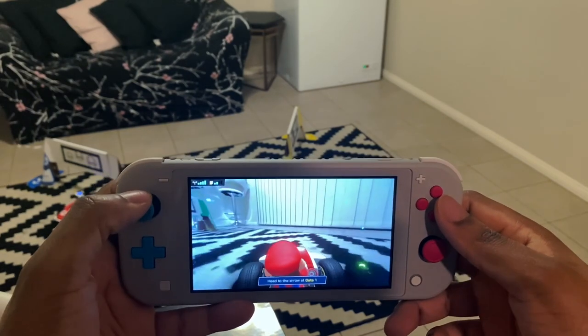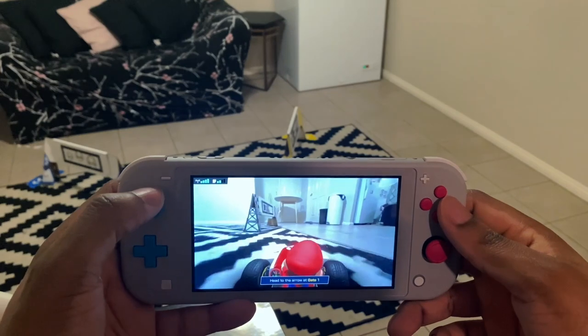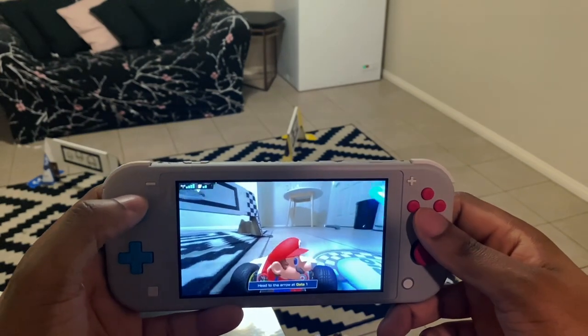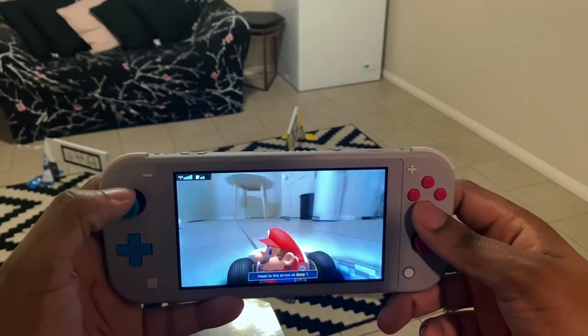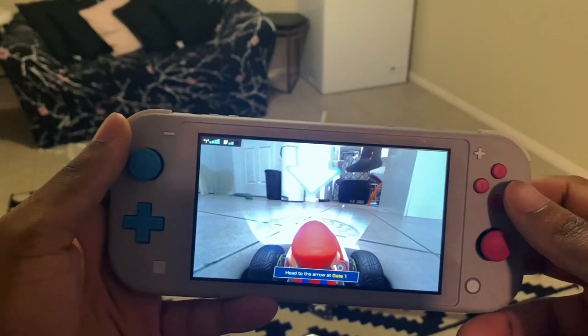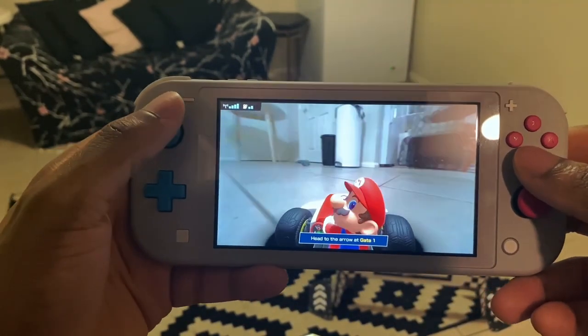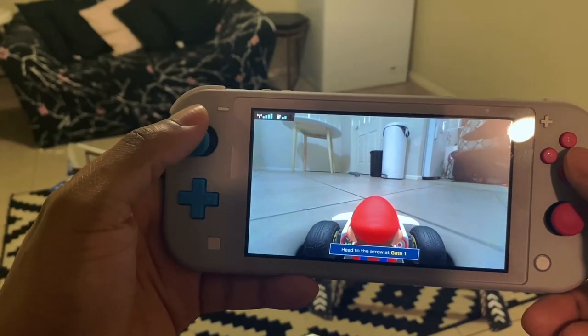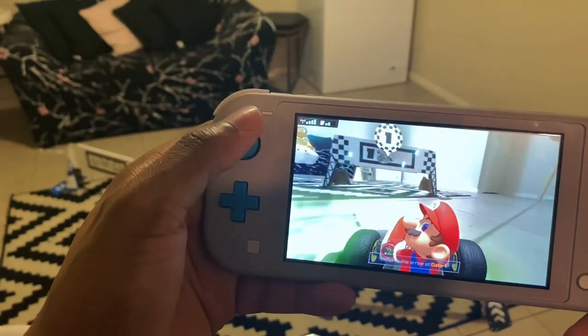Number 3. Number 4. Let's go back. Yeah. This is what you call true gaming. All right, so now it's telling me to go over here. So now I've got to head over to gate number 1. Okay. Let me go all the way back. Let me rewind. This over here is gate 1.